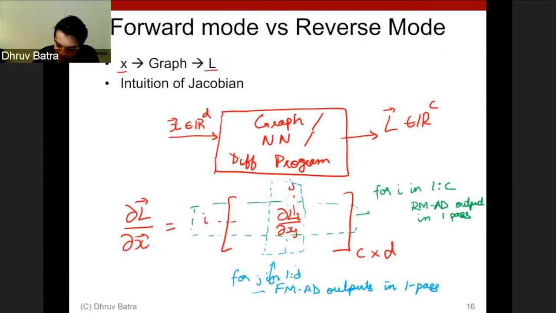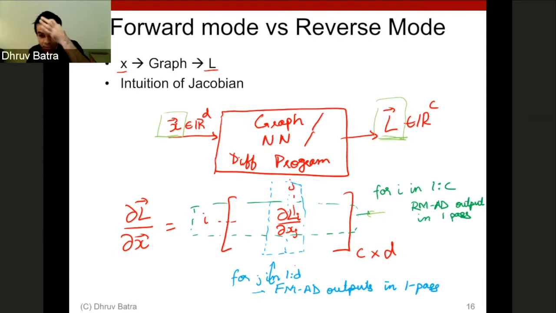We gave you this nice little intuition that the last variable that a computational graph in the context of deep learning computes is a loss, and the first variable, where first is loosely defined, could be input data, or the earliest parameter or anything. Think of these as variables with no parents in the directed acyclic graph, and these are variables with no children. For the loss with respect to x, forward mode automatic differentiation computes one column at a time of this Jacobian, and reverse mode automatic differentiation computes one row at a time.